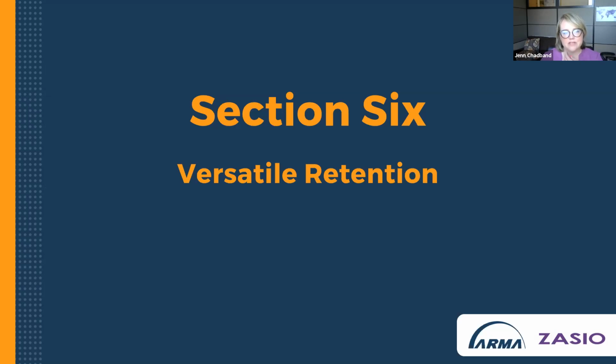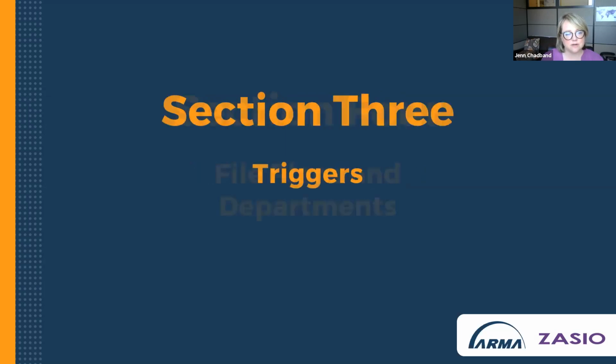Okay, why don't I just go ahead and circle back? There were just a few more points to talk about on triggers. And these last two are actually very similar. So how do you apply the retention rules to large policy manuals where different sections are updated at different times, but the overall policy needs to be managed in its entirety for regulatory compliance purposes? So we do see this issue. The other comment was the policy retention is not clear for keeping old versions. So we see this issue.